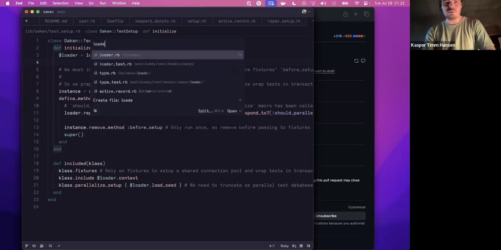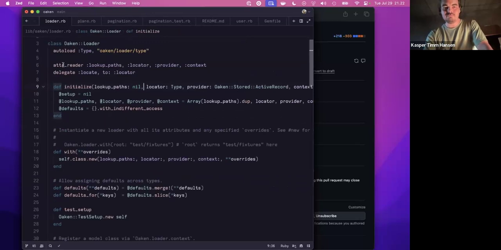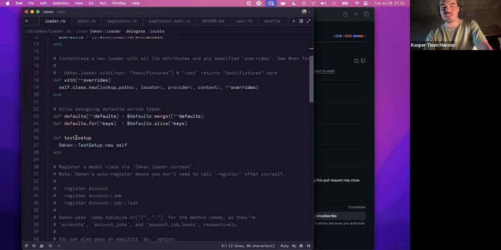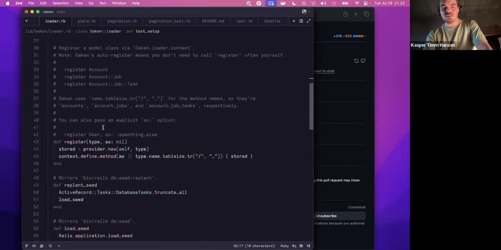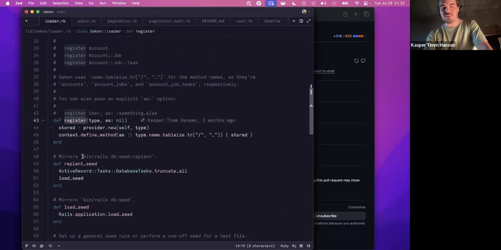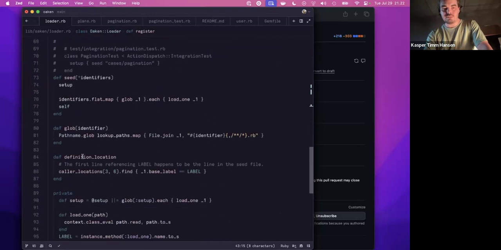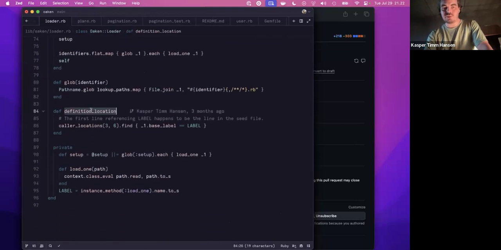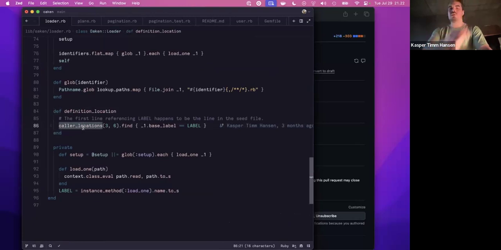Do you want to say anything else about the loader? Yeah, it kind of works like this. You could swap these things out if we want to. This is the test setup thing we just ran. A register here is called automatically based on a method_missing hook somewhere. Here's the definition location where I'm trying to extract where it was called from.